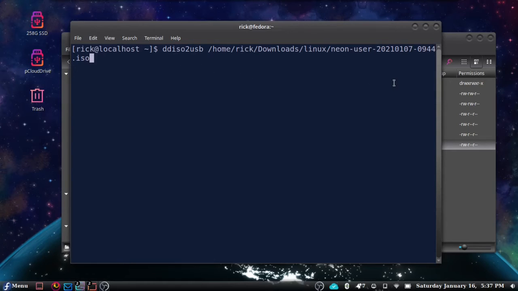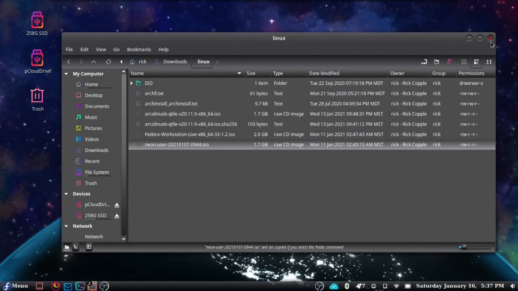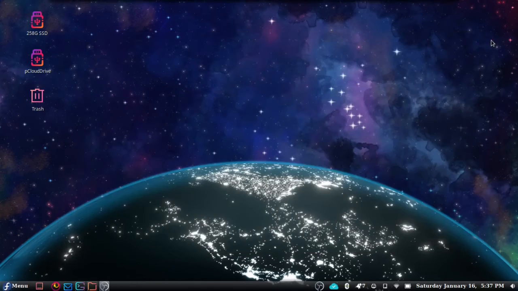Now, when you hit enter, it'll activate it, and I'm going to show you another way to set it up. This is a script action that you can use in the Nemo context menu.